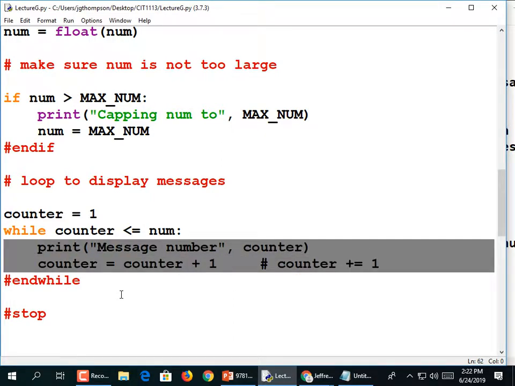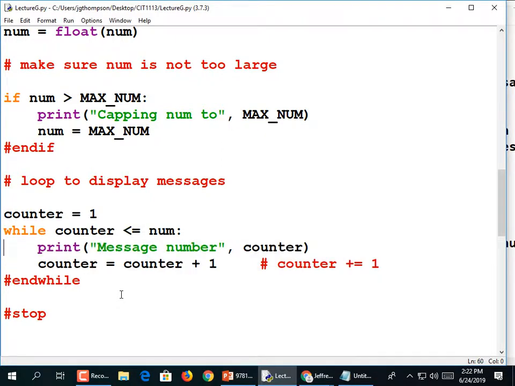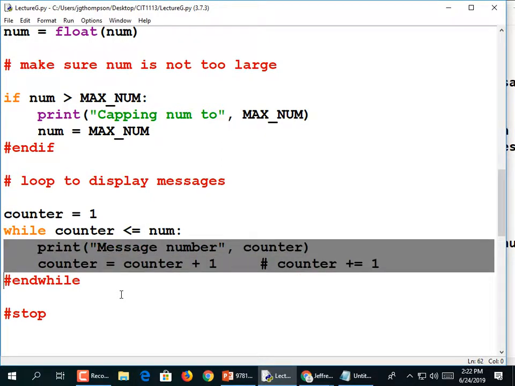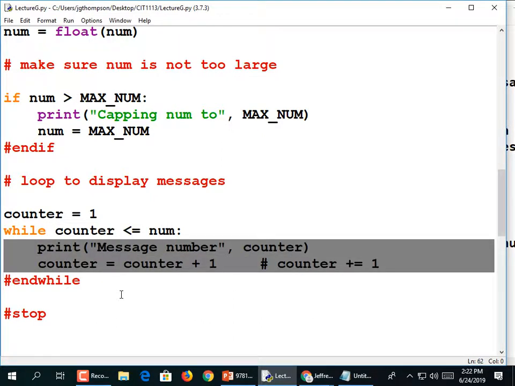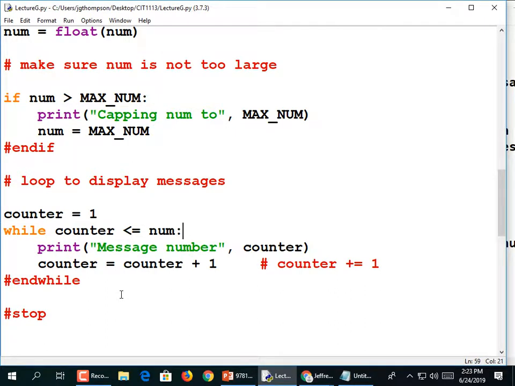But the difference between if and while is that since if just joins in a circle and keeps on going after it, it doesn't repeat. A while does repeat. So it adds 1 to counter and then it checks again. Is counter still less than or equal to num? And if that's the case, if it's still true, it repeats it, and it keeps repeating it until its expression is no longer true.